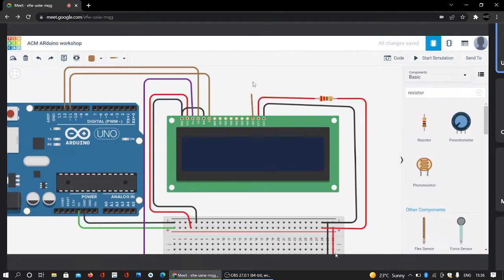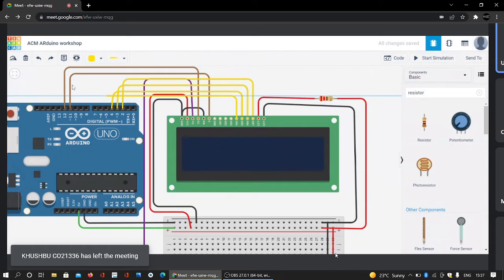So connecting DB7 to second pin. Giving it a yellow color. DB6 pin to third pin of the Arduino, DB5 pin to the fourth pin of Arduino, and DB4 pin to the fifth pin of Arduino.